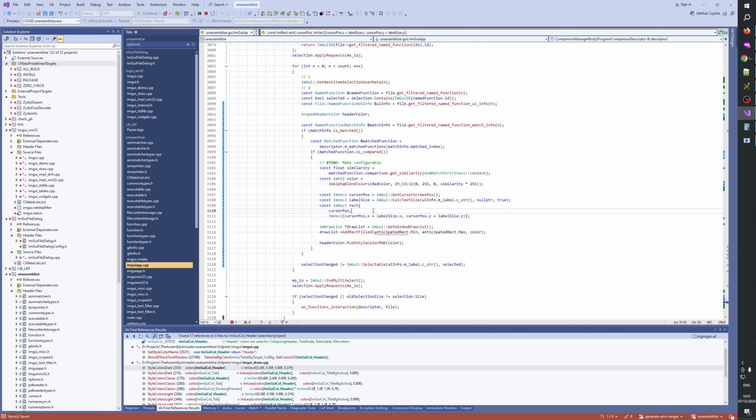And cursor pos. Maybe just call it cursor. No, cursor pos. Rect, rect min, rect max.